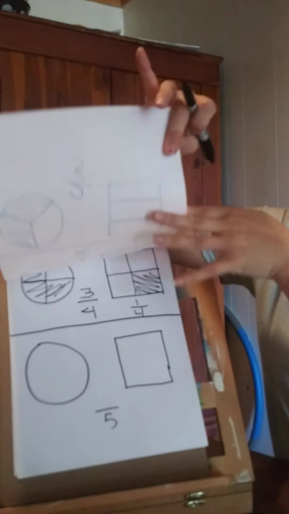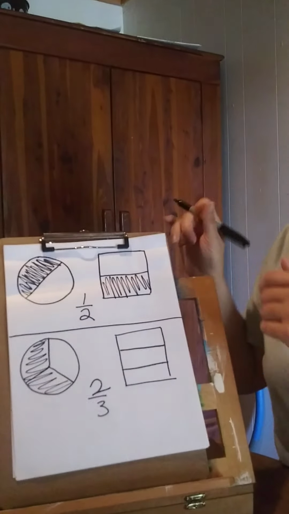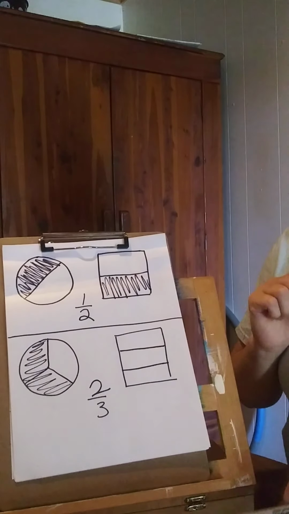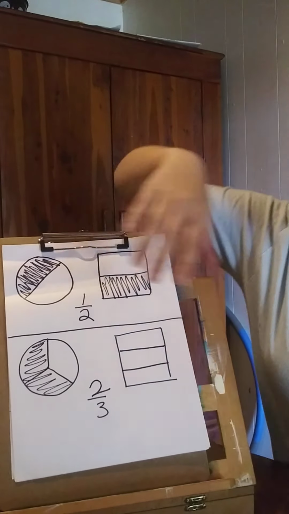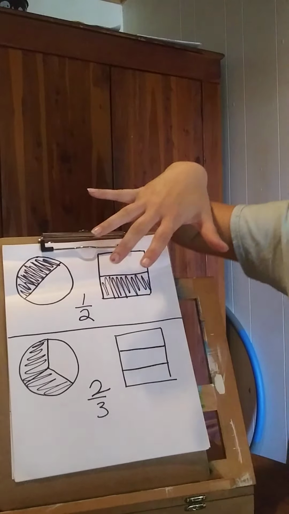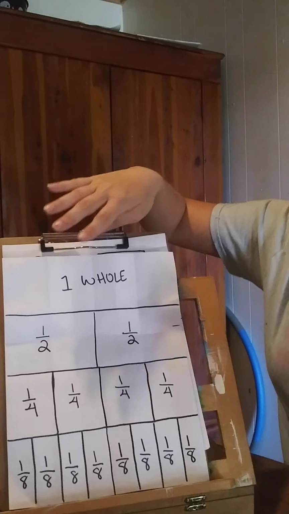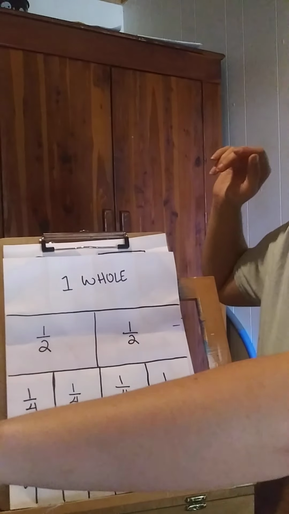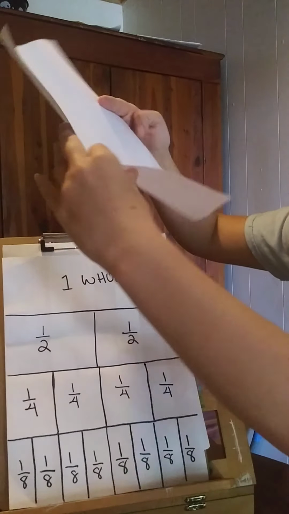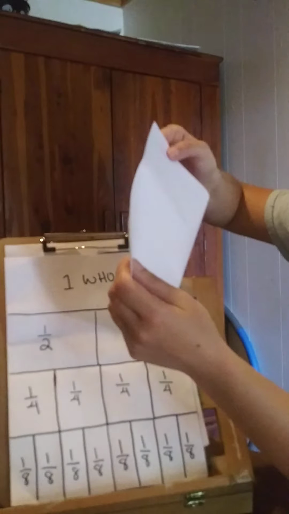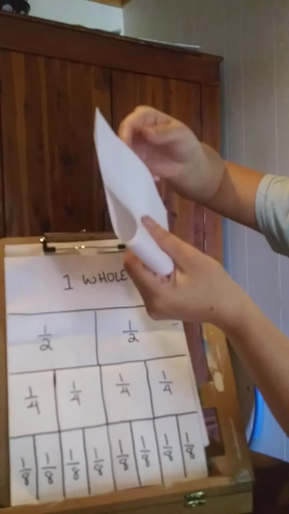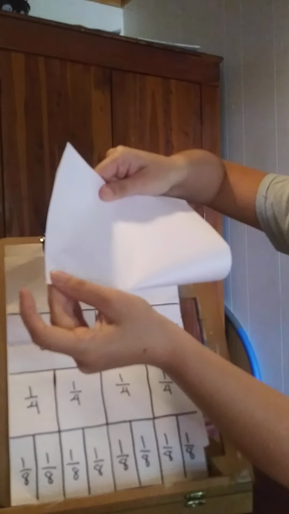I would work with them on this, and eventually you can start adding in the math. So really I would do this first, and then maybe after they get really comfortable later on, I would have them make this. These are really easy to make. The way I did it was I folded it. I think they call these hot dogs.